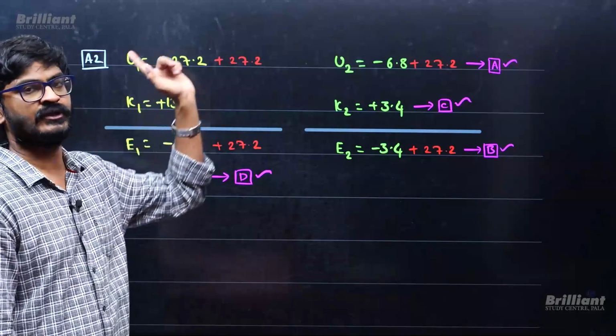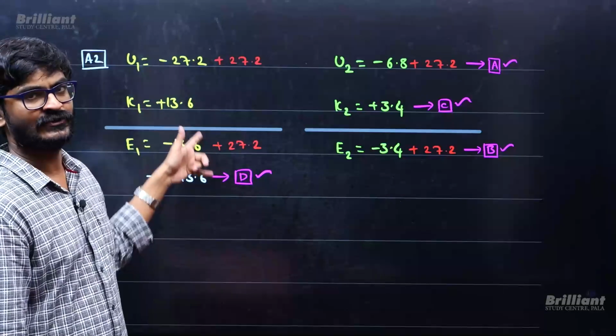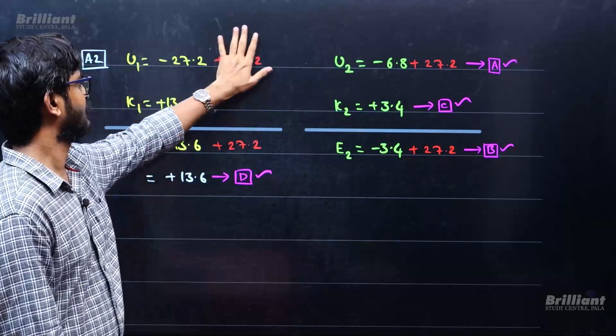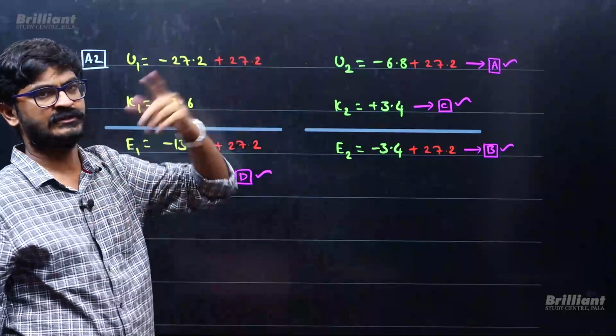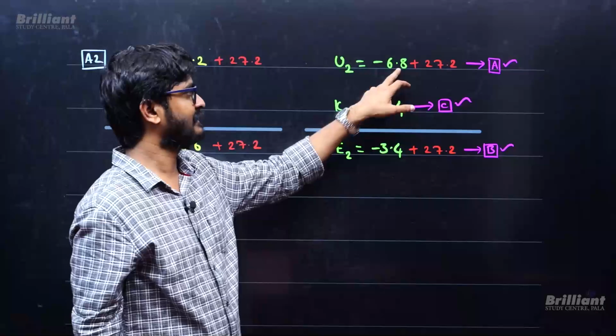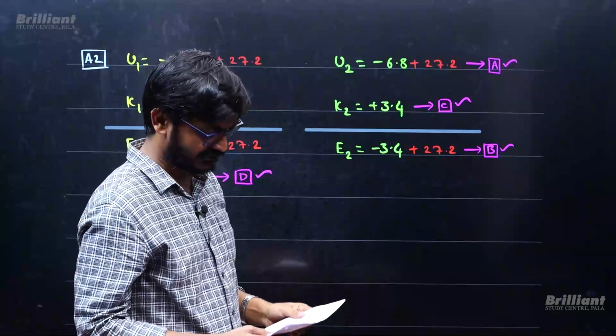That is by assuming potential energy at infinity to be 0. So kinetic energy is going to be, magnitude wise, exactly the total energy, that is 13.6. This yellow thing was the energy when I consider potential energy at infinity to be 0. Now this green thing is the energy for the excited state when potential energy at infinity was 0.